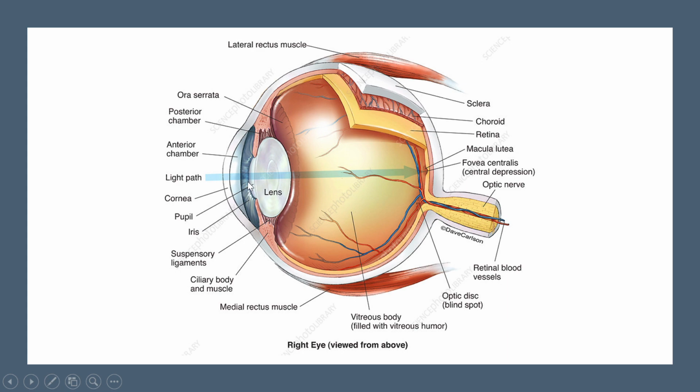So what is the pupil? I said that the pupil is the hole from where you can see the light path going inside and touching the retina. So what happens when there is bright light? Then the pupil becomes smaller in size. You can look at someone's eyes carefully. You will see that when bright light is falling on the eye, the pupil is getting smaller, and when there is dim light, the pupil expands. So this is because of the iris.